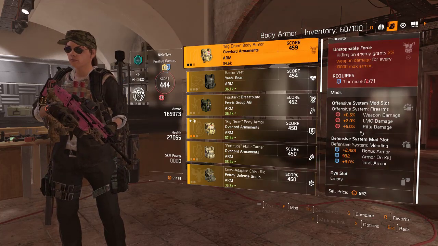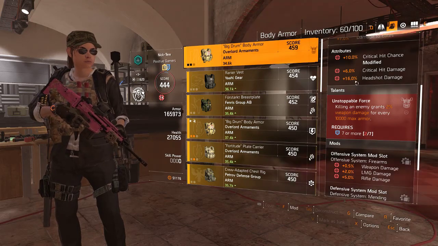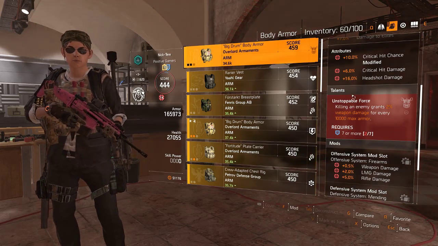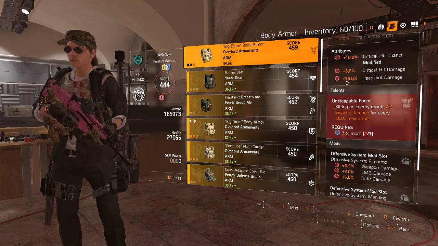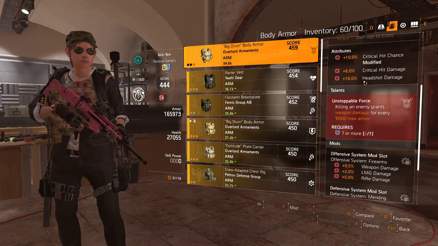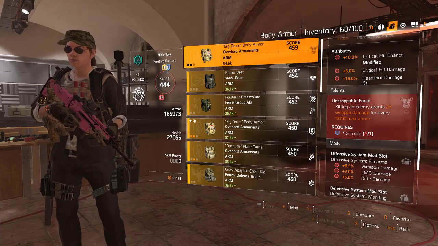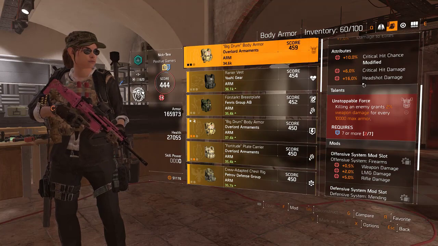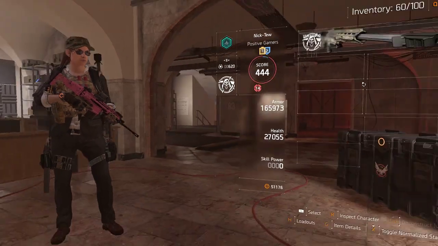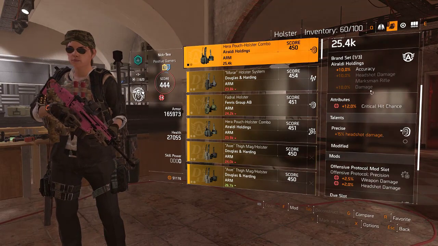Weapon damage is always going to net you more damage than, say, crit hit damage would, and it's probably more relevant than headshot damage. If I had to pick between 10% weapon damage or 15% headshot damage, I would probably pick the weapon damage because I'm not hitting 100% of headshots, and I believe the headshot damage scales off of weapon damage, but I'm not 100% sure on that.